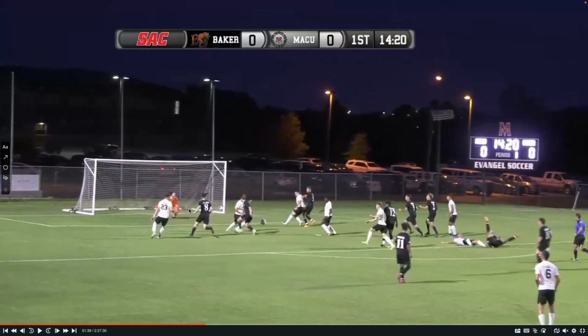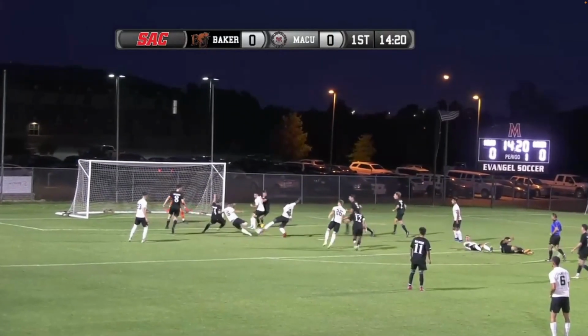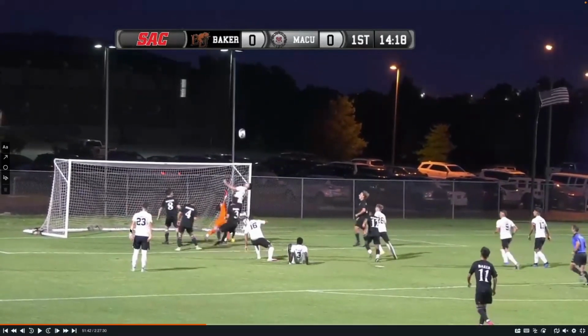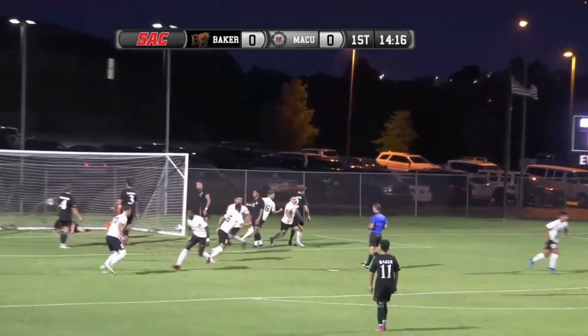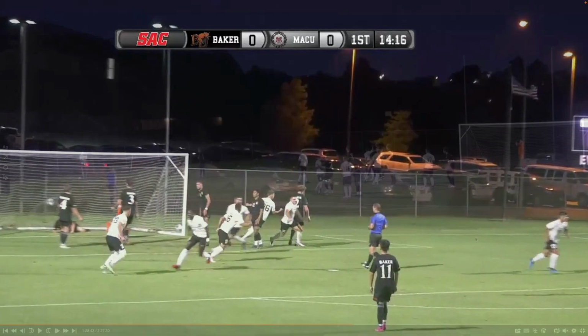I think, Landon, you discount how good this first save is. This reaction save is ridiculous. That's a great save. And all you can really do is exactly what you're doing. Try and get up and make the best of it. It's a really poor team goal all the way around. That starts with us. We need to take ownership and learn how to set up a free kick like that. But at the end of the day, you've made a tremendous save and done well to get up and at least compete. So proud of you for that.